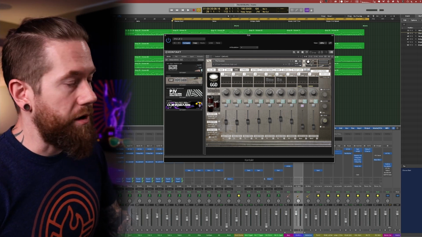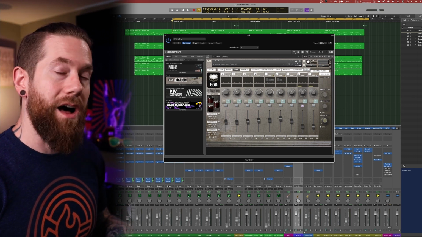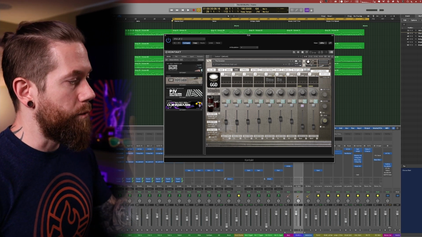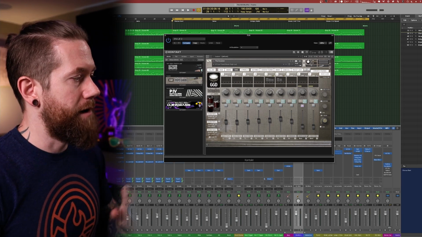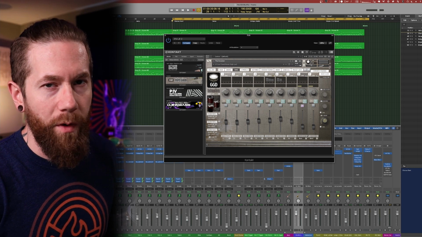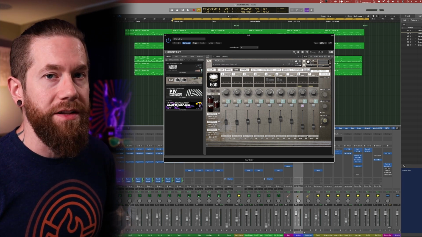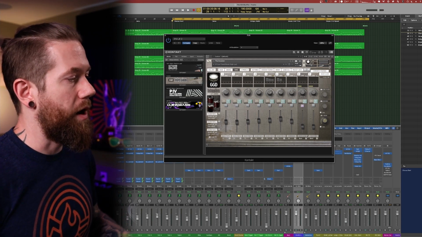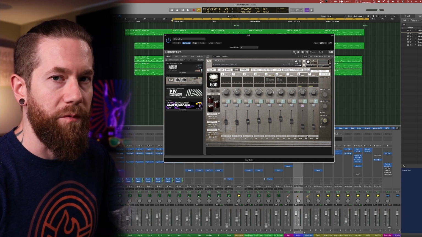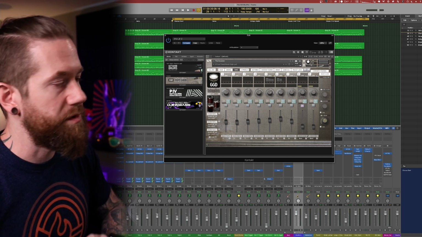And the other thing I want to point out here real quick is I did leave a little bit of the turbo setting on for the rooms, specifically for the toms that are going to the room mics. And that's because I just couldn't find a real great way to process them the way that I wanted without affecting the other instruments or the other pieces of the kit that are also going to the room as well. So I took the simple approach here and just left some of the pre-processing built into GGD on for the toms going to the room specifically.